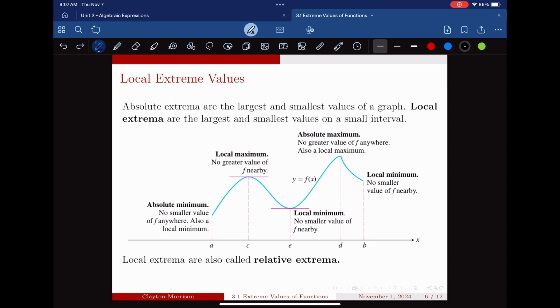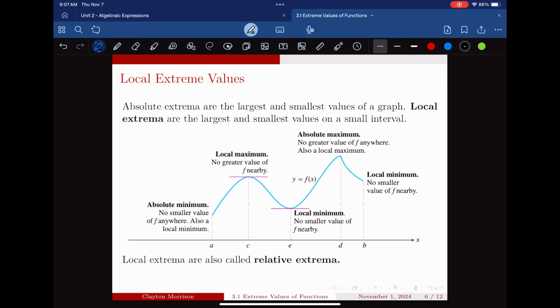And even if it doesn't go down and come back up, that doesn't mean it's not a minimum. If you were to keep on restricting the domain even by a large amount, it's still the smallest. So that would also be a local minimum as well. We'll redefine it better, but basically because it's going down and then stops, that's a minimum. That's really it. If it were to look like this, this would be a maximum. This would be a minimum. Or if it went the other way around, this would be a minimum. This would be a maximum, even if this was an endpoint, because you were going up. It really just depends on which way the function's going at the given time.